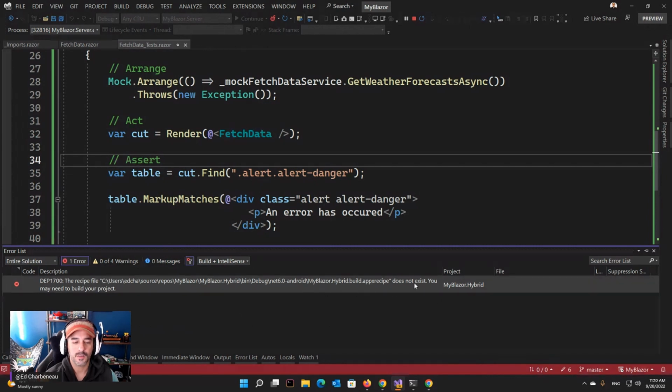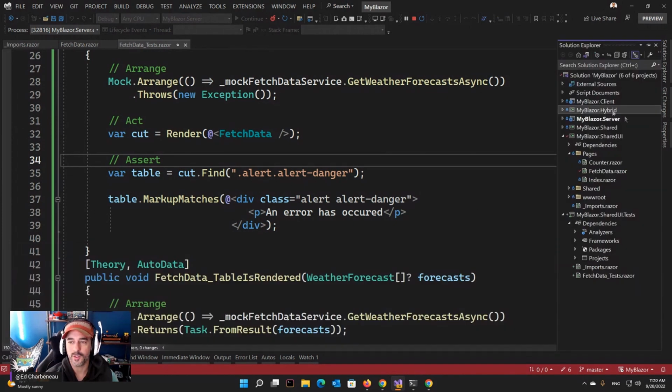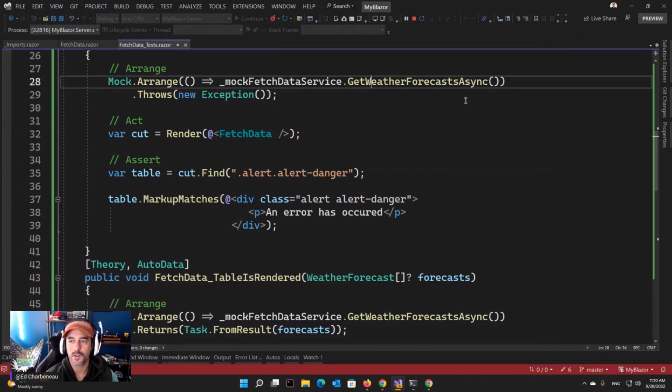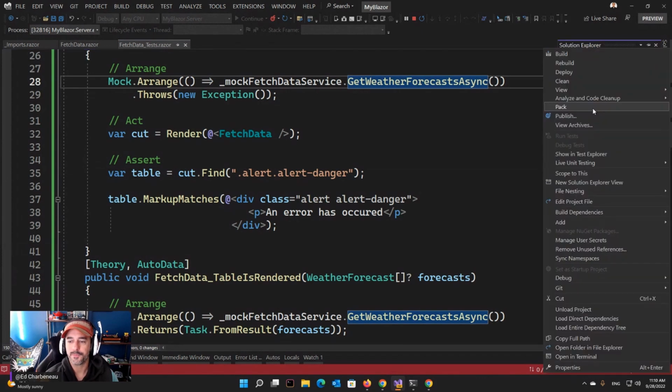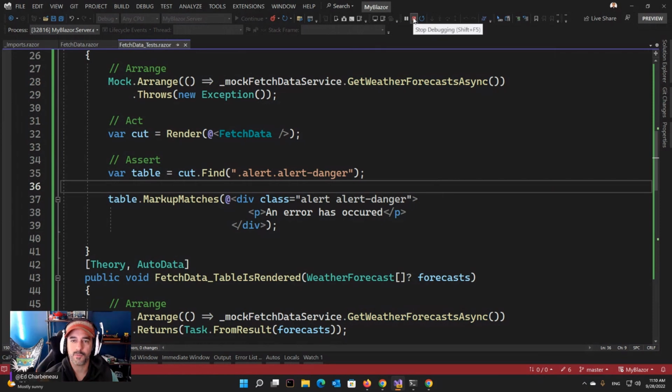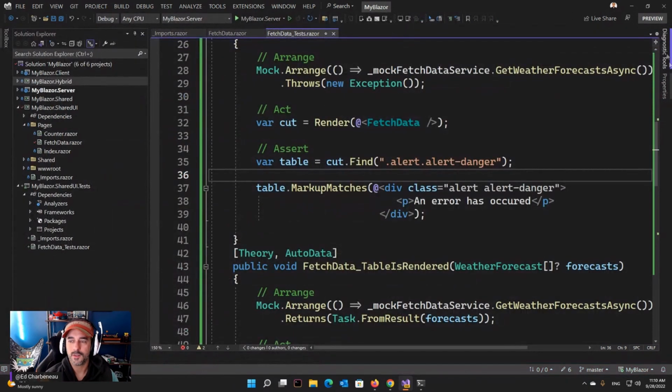It looks like it's trying to deploy to Android, and I don't have the Android emulator currently working. This project does go for desktop, mobile, and Android, and it will render that same fetch data in all those platforms.